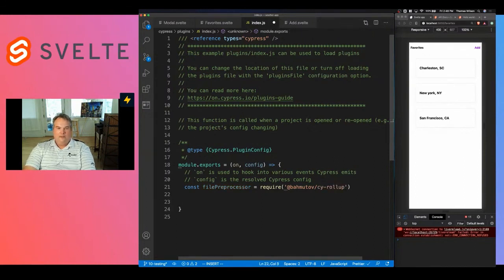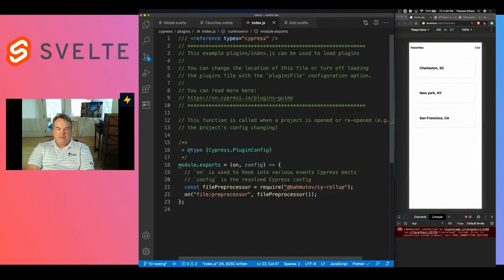And then we're going to hook into the on function and set the preprocessor configuration, and call this file preprocessor function. So those are the two lines we need for that plugin, and that's going to compile our Svelte files into JS when the tests are running.